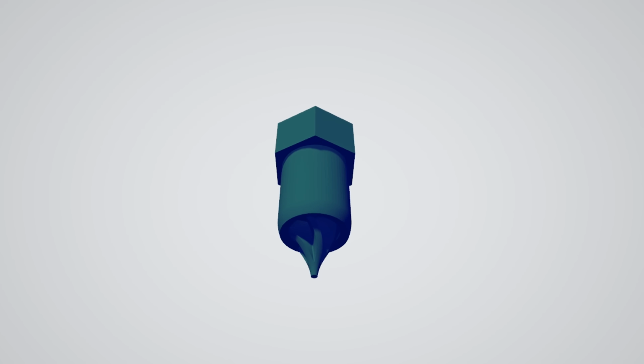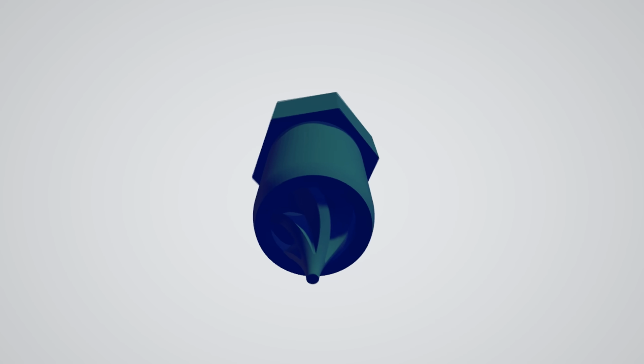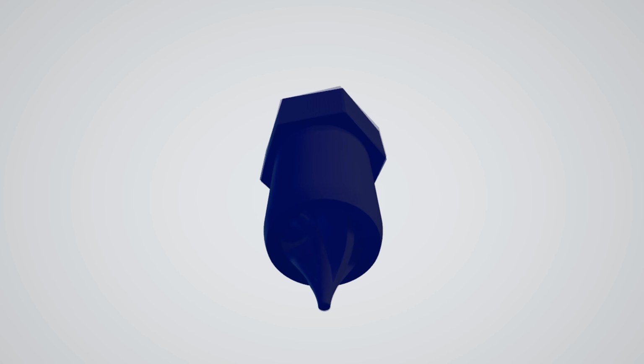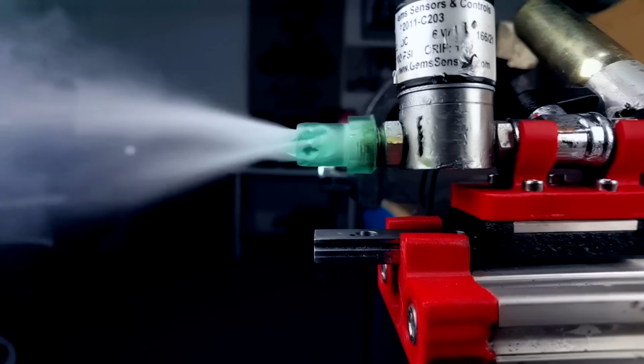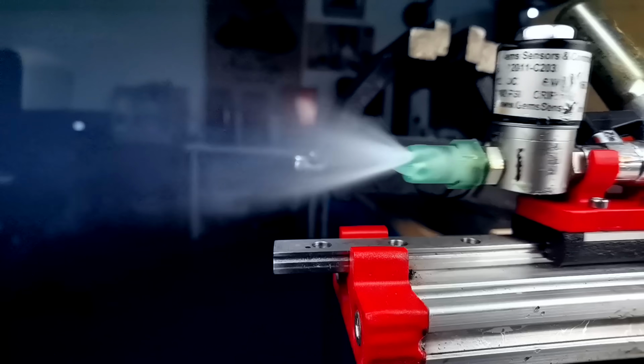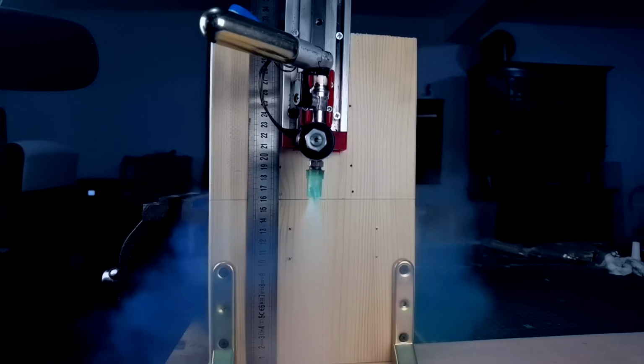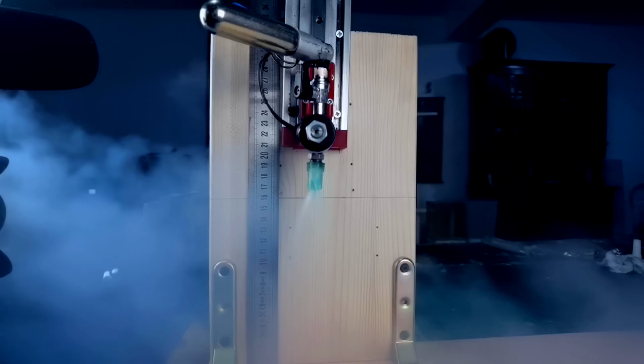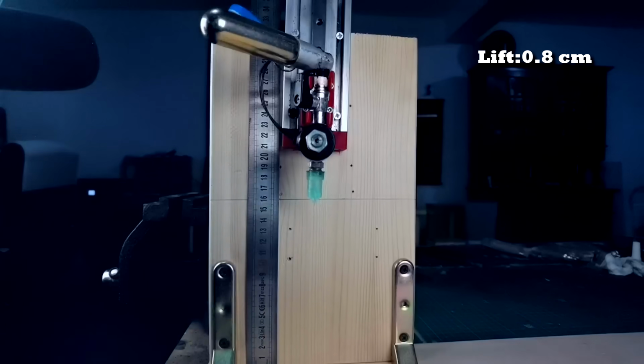The next challenger was a creation of my own, an aerospike nozzle with a spiral-shaped spike. This doesn't really have a scientific basis, it's just something that I thought it would be cool to test. And cool it was. The exhaust looks pretty awesome and the nozzle didn't perform that badly on the horizontal test. But on the vertical test, this weird looking nozzle took the last place with only 8mm of lift.